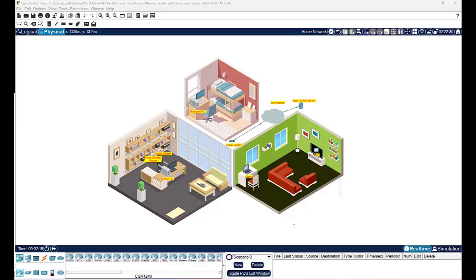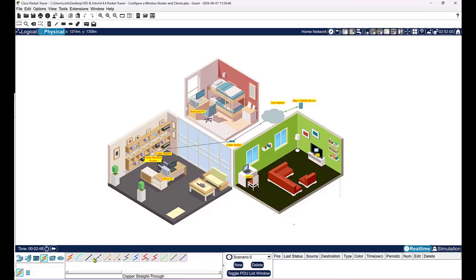So first thing we want to do is go to the cable modem and the splitter and do some connections. So I'm going to go here to get my wires. Yes, my cable wires and my copper straight-through cables. The first thing I'm going to do is get that coaxial cable because we got a splitter here, and I'm gonna click on that and get coaxial 1. Then I'm gonna come over here and get port 0. Simple little setup. You know this, you got this, you can handle this.